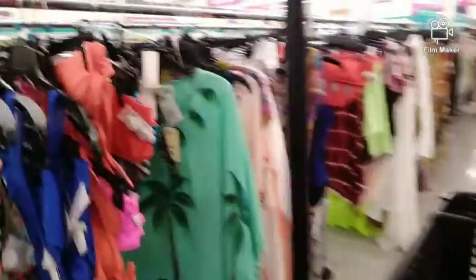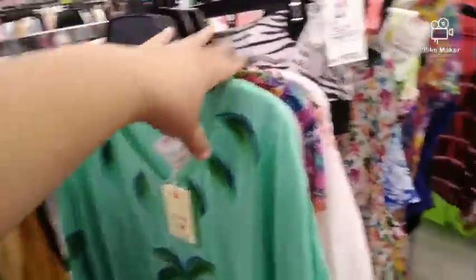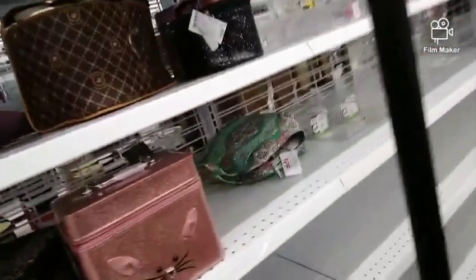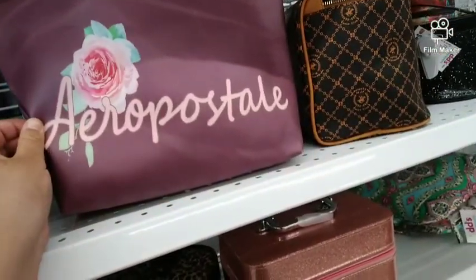I should look for a new bathing suit here as well. Oh, I like this! What size is this? It just hit me right now — it's not my size, but oh my gosh it's cute. They have other ones too. This is cute you guys — but I don't know what that says, so I don't know if it's all that cute.